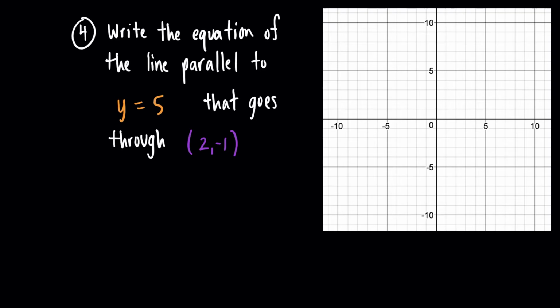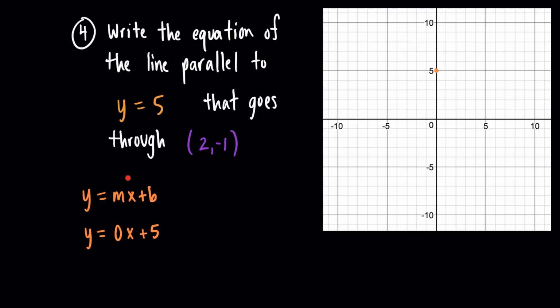So first of all, let's graph this line and see what it looks like. If y is equal to 5, what we do is we come up to 5. That's our y-intercept. And then what I want you to think about is if y is equal to 5, that's really saying y equals mx plus b. If we were going to rewrite this, we would say that's the same thing as 0x plus 5. So y equals 5 is really saying the same thing as this second equation that I wrote here.